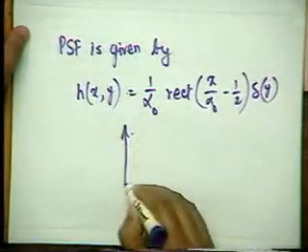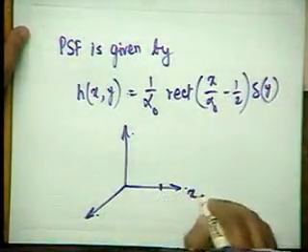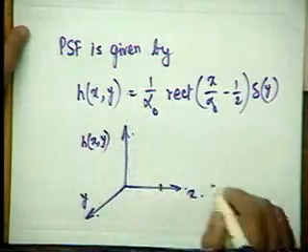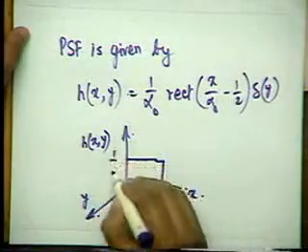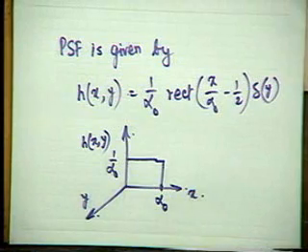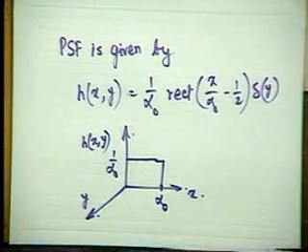and if I try to plot the point spread function, it looks like this. It's the direction of x, and this is y, and this is our h of xy in this axis. So then here I will be getting it as alpha 0, and the amplitude of this will be 1 upon alpha 0. So this is the nature of the point spread function. This we got for the motion blurring, and although the degradations for other processes may not be as simplified as this motion blurring, at least all the other degradation causes can be mathematically modeled in this particular fashion.